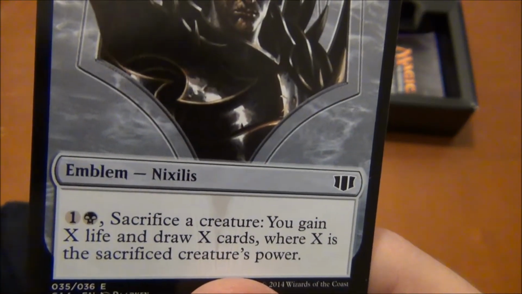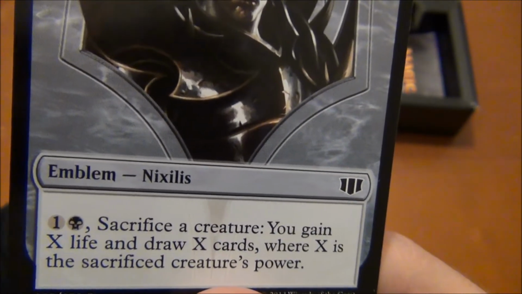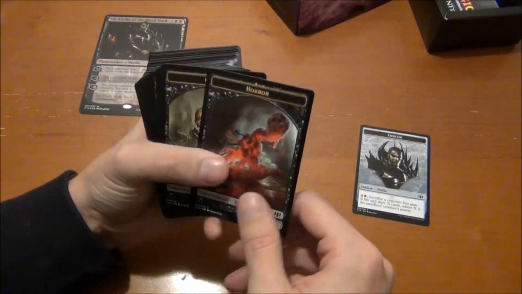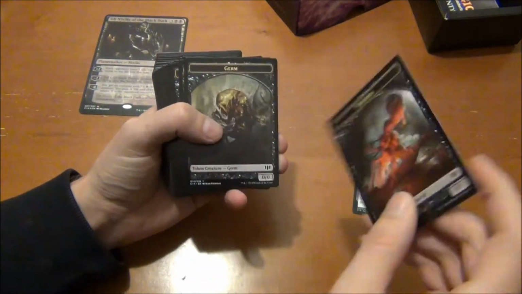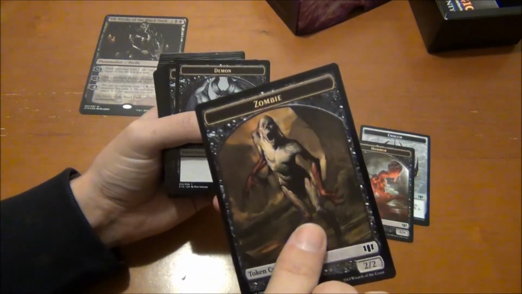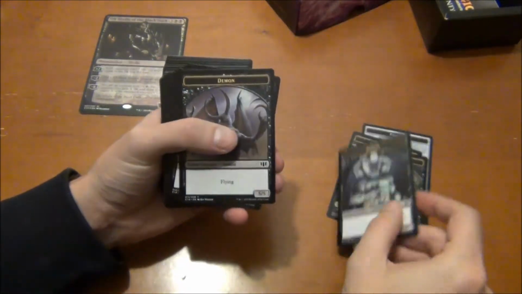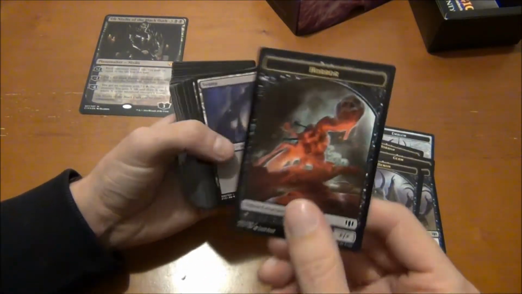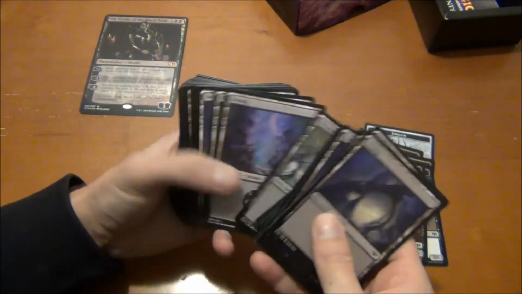One and a black, sacrifice a creature. You gain X life and draw X cards, where X is the sacrificed creature's power. So now we have all our tokens. We got a horror, a zombie, a germ, a zombie, Demon 1, a zombie, Demon 2, a zombie, more Demon 2s with zombies on the back, and a horror and a zombie. Here are our swamps.